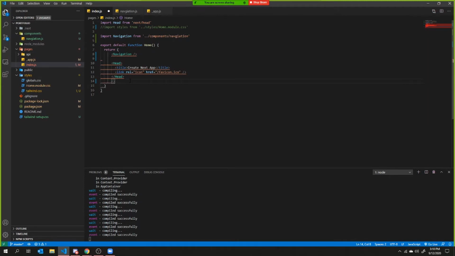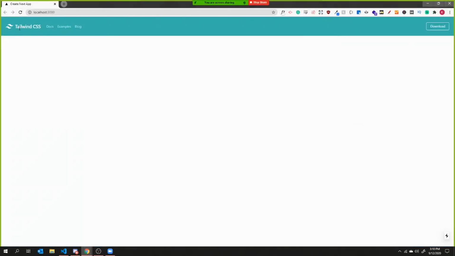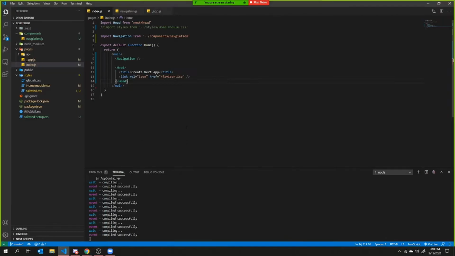So what I'm going to do is make a main container for this, because everything in React needs to be wrapped with something. Make it a component. So we'll come in here, we'll just put it in there. Now we go here, we have everything clean.